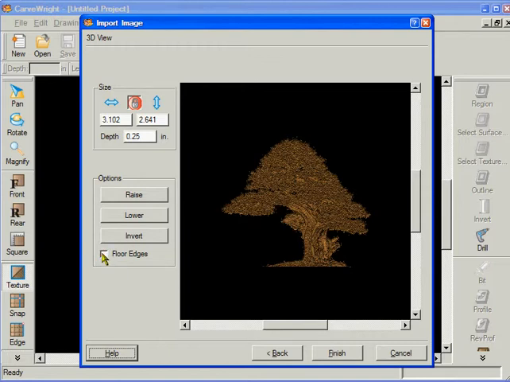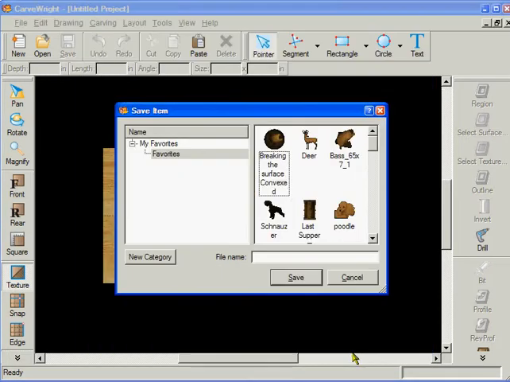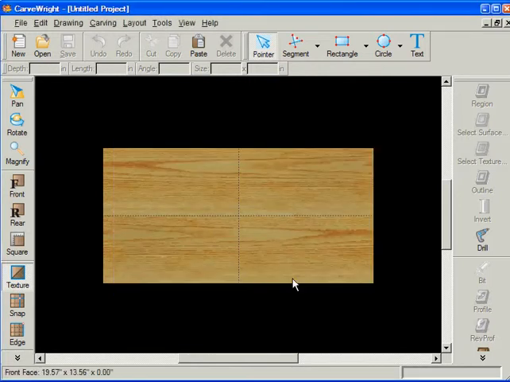Don't ask me what it does, I'm just going to do it. And I'm going to click Finish. And now I'm going to save it as 1-bonsai. So now I've saved my pattern.